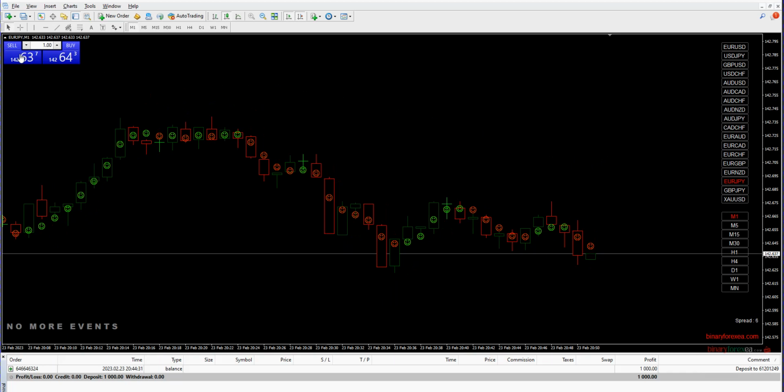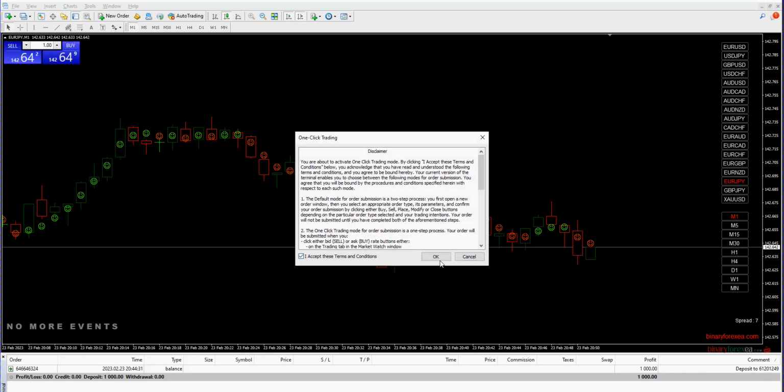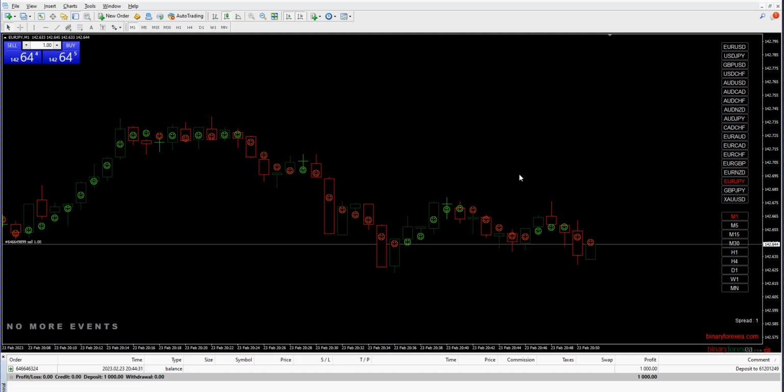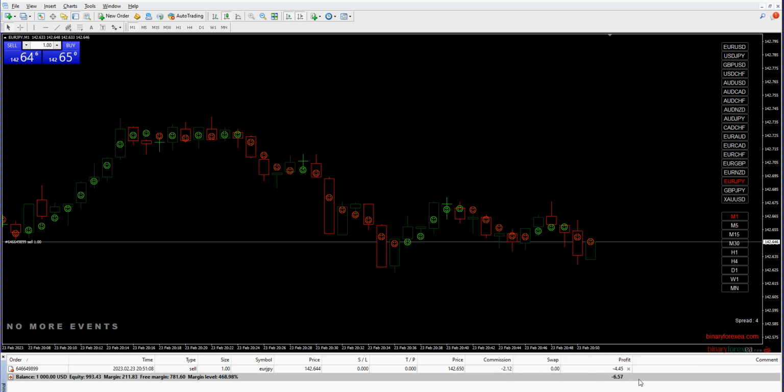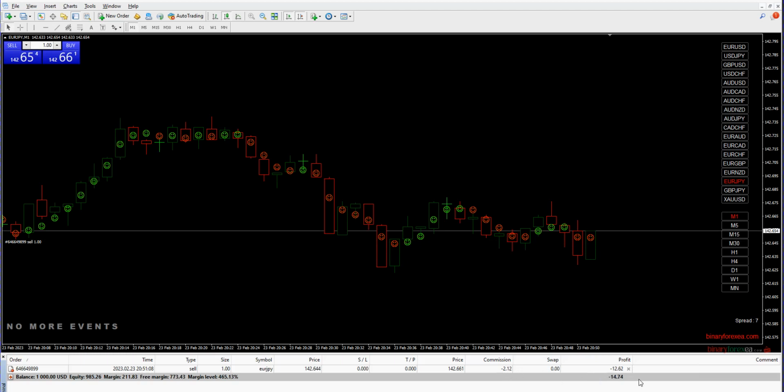Now, let's prepare to enter the market quickly by getting everything ready and setting our lot size to 1. As the previous candle has closed with a red smiley face, and the subsequent candle has started, we can initiate a sell trade. For fast trades like these, placing a stop loss may not always be necessary because we are continuously monitoring the trade. We aim to close the trade as soon as we make a profit of between $10 and $20. However, if you prefer to work with a stop loss, you can set it to the same amount as your take profit, such as $10 or $20.